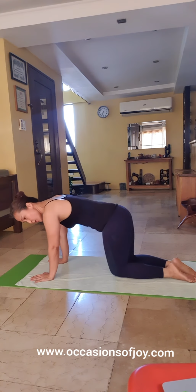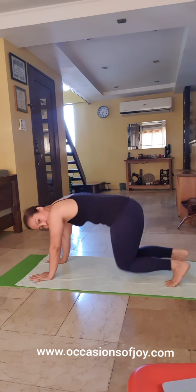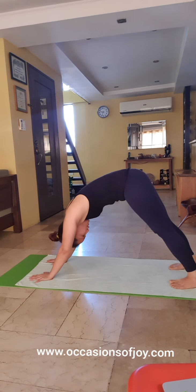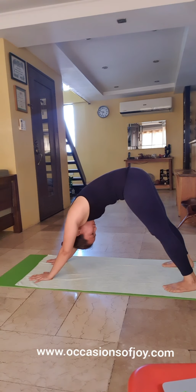So from here, tuck the toes of both feet, take a deep breath in, and on your exhale, lift the hips high and back for downward facing dog. You can keep the knees soft, press down through the fingertips, and really lift the hips high and back. Broaden the shoulders, melt your heart down toward your mat.